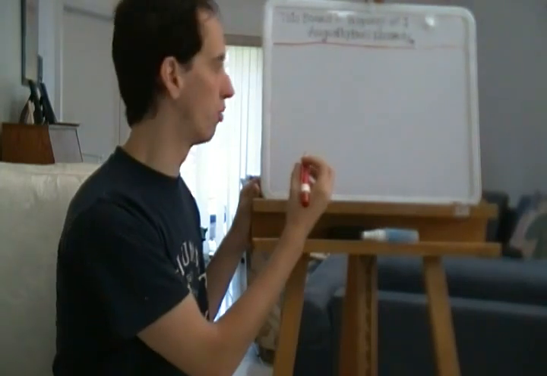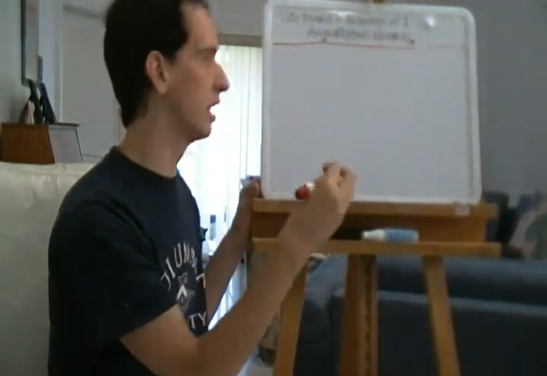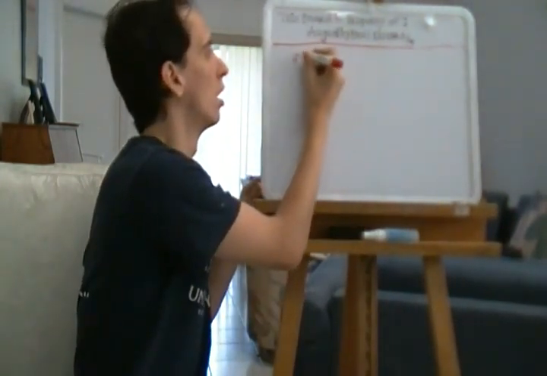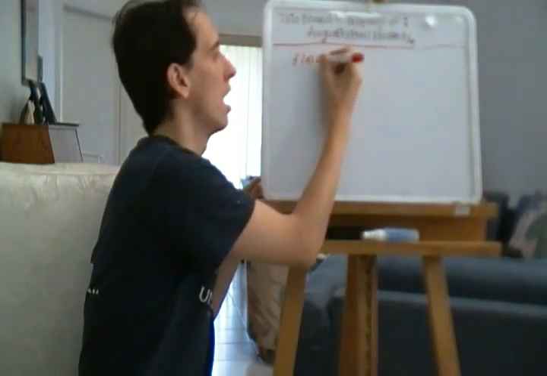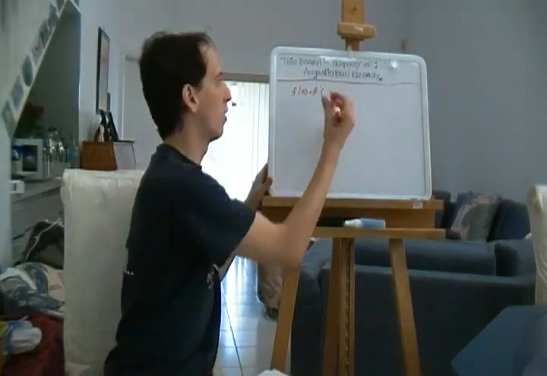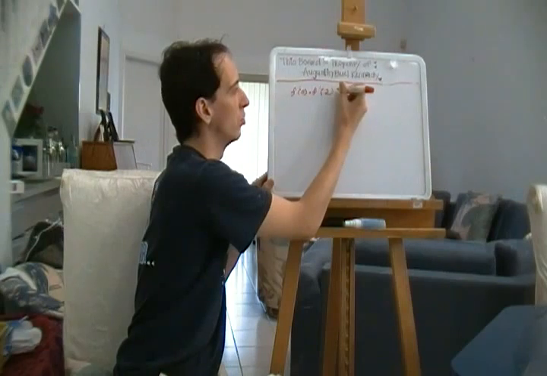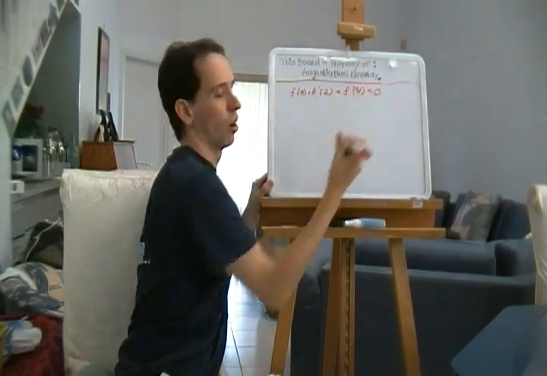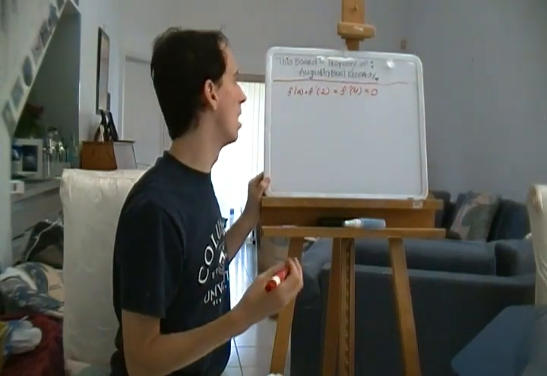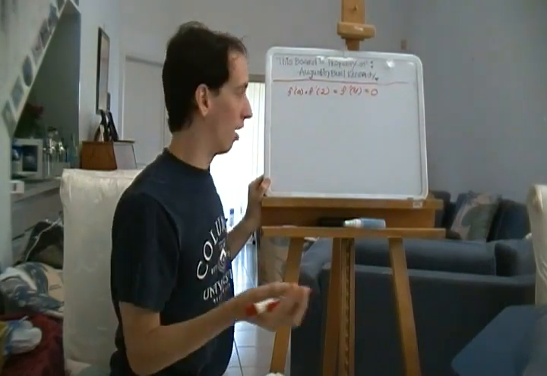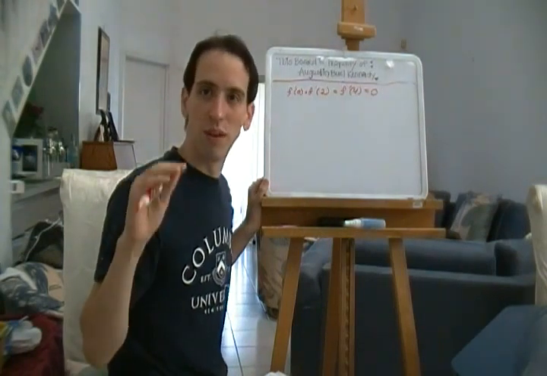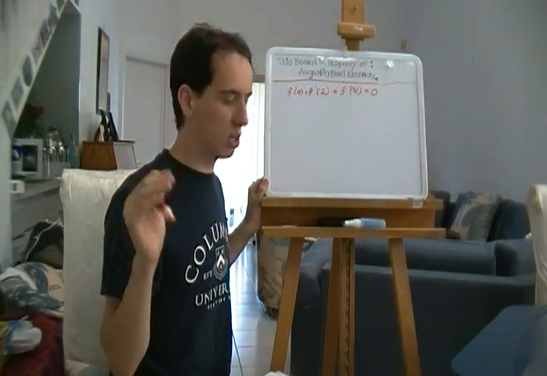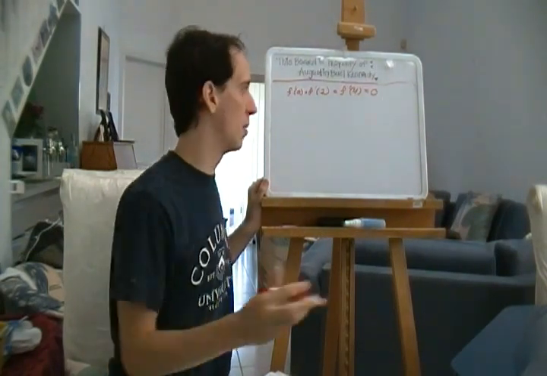So, what we're going to do first is look at f prime of 0 equals f prime of 2 equals f prime of 4 equals 0. Right? We know that. What does that mean? Well, if the derivative equals 0, we have a horizontal tangent line. So we know that we're going to have a maximum or a minimum at those points.